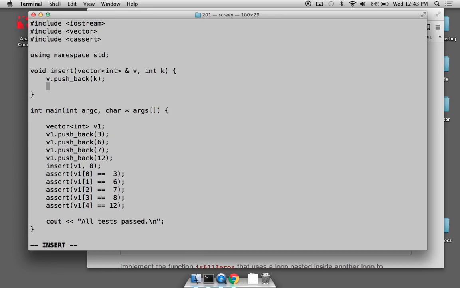But it's in the wrong place. So what we want to do is swap it with its predecessor until its predecessor is smaller than it, or it's in the first slot. You get that? We're going to swap with the predecessor.